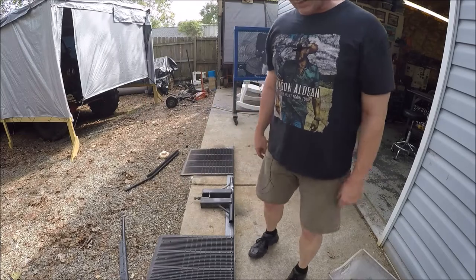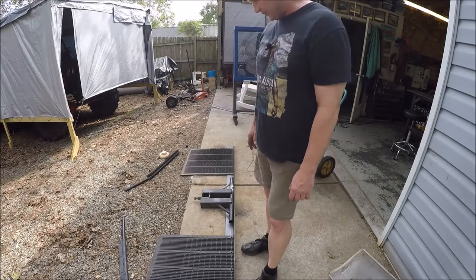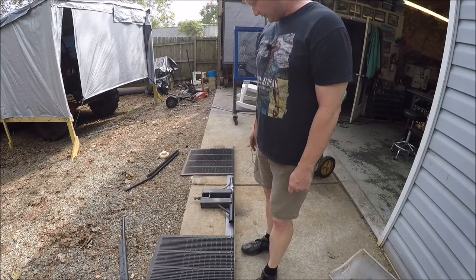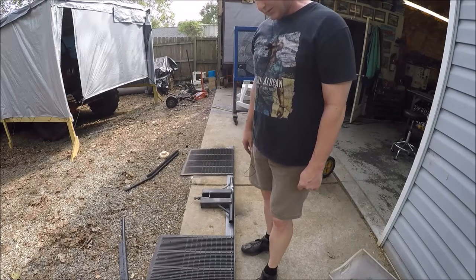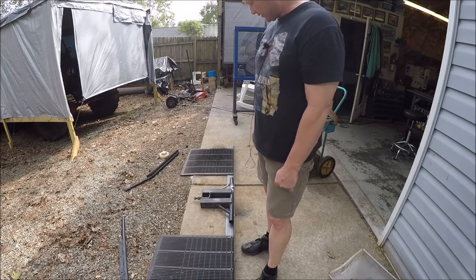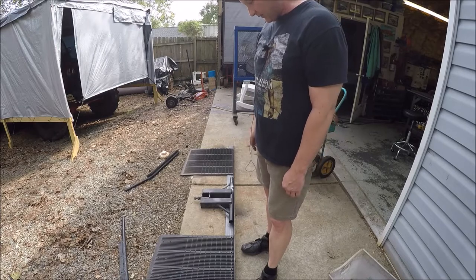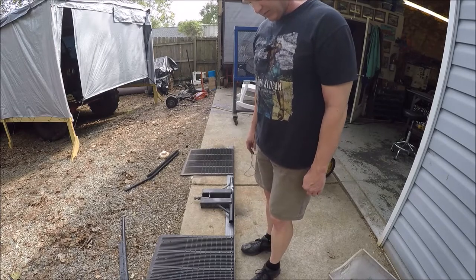I will do some work and show you, because there's really nothing special about it, but I figured I'd show you the repair and upgrade we're going to do since you saw the first video. So let me get to measuring and cutting this piece of 1/4 inch angle iron.